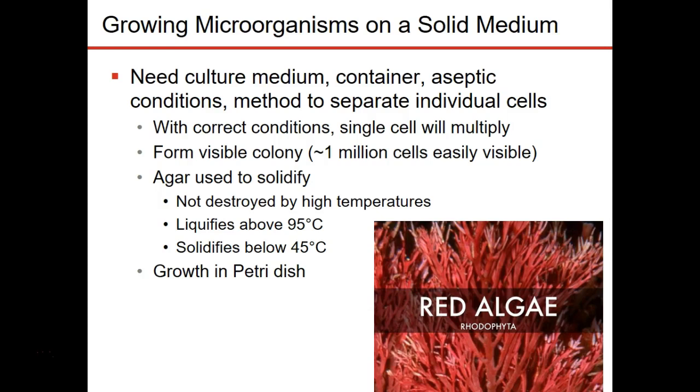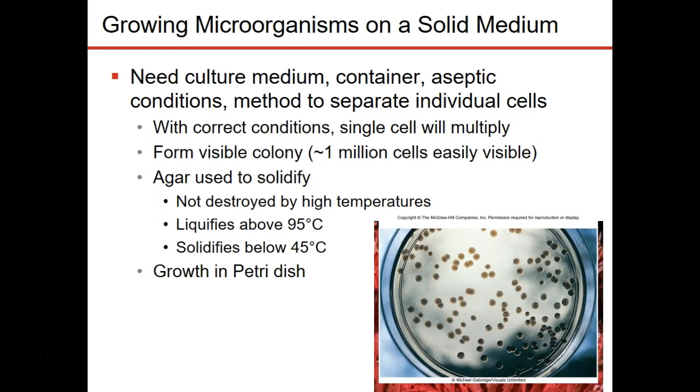Over 95 degrees Celsius, it will liquefy, so when we sterilize the agar in the autoclave, it actually becomes a liquid, and then it solidifies when it hits 45 degrees Celsius or below. So we pour our agar into plates after it has cooled down a little bit. We pour the agar into little plastic plates called Petri plates, allow the agar to solidify, and then flip them upside down. And we are able to produce individual colonies. So there's an example of an agar plate with individual colonies.